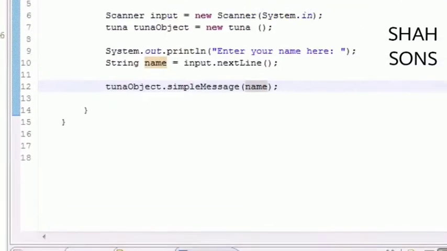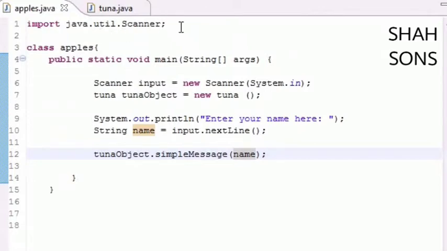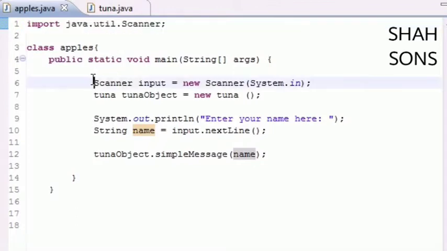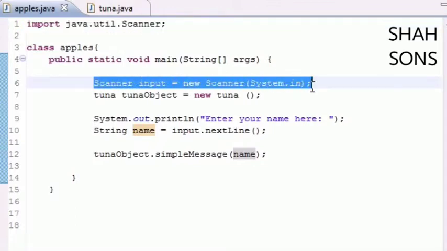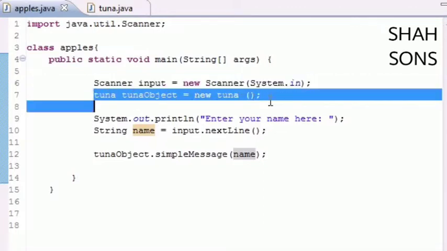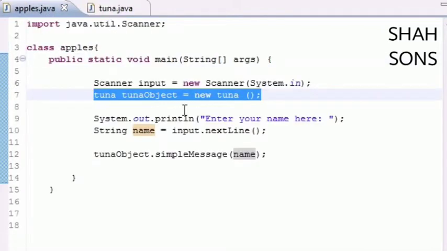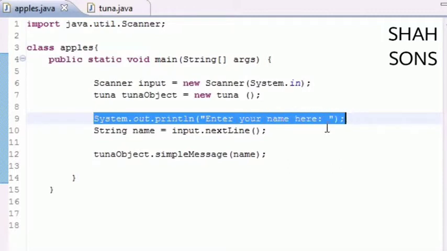Let me talk you through this one last time. We imported the scanner because that's how Java allows us to input stuff into the computer, like when I typed in Bucky Roberts. Without this, I wouldn't be able to type in anything. Next, in our main function, we used the scanner after importing it. We then made an object, because without an object we can't use anything in this class, as I taught you in the last tutorial. Next, we put a prompt on the screen, which we learned in the first tutorial.